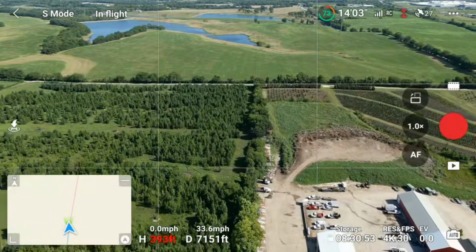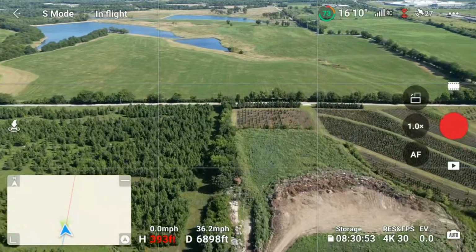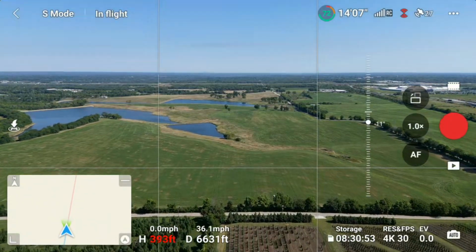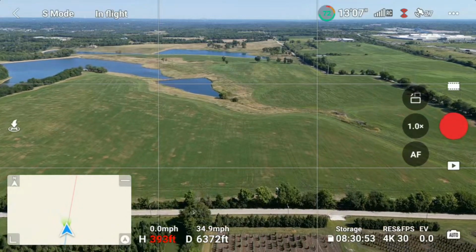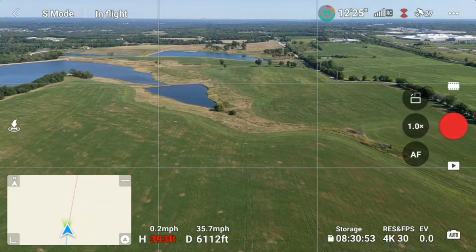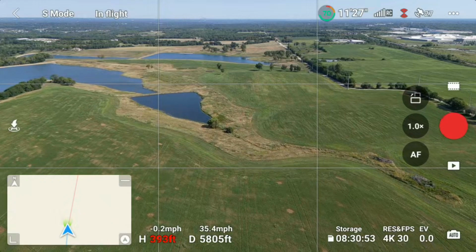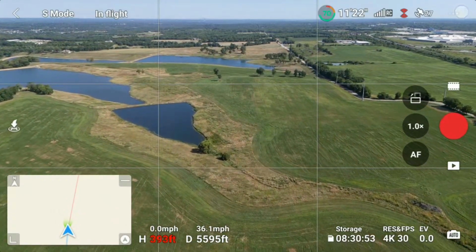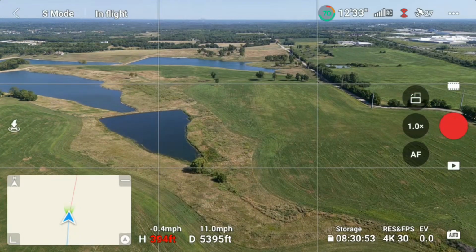So anyway, we'll fly back straight. We're not worried about the video quality today. We're wanting to take her out just for a flight in the wind and test how Thelma Lou does in the wind, and as usual, she does real good in the wind. But it is having an effect on the gimbal in sport mode. It's causing that stuttering that you saw there. And I think that'll stop once I take it out of sport mode up here in a little ways and put it back in normal mode. And I'm checking to make sure everything is where it's supposed to be, and it is.